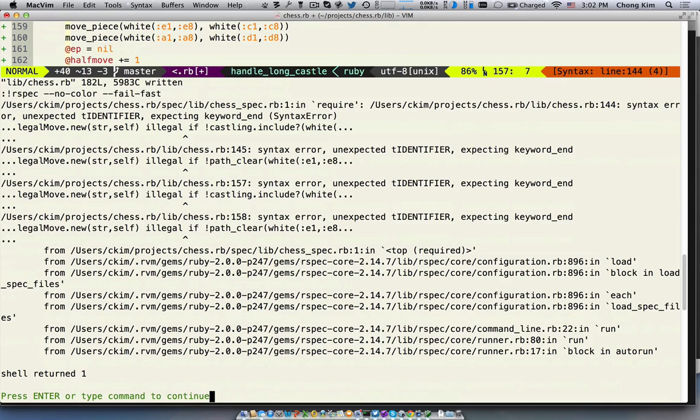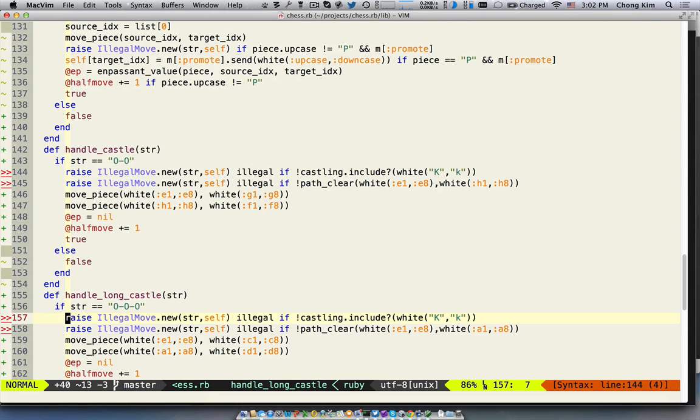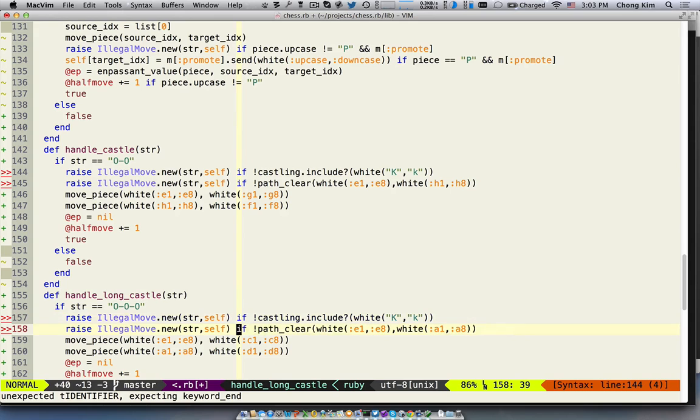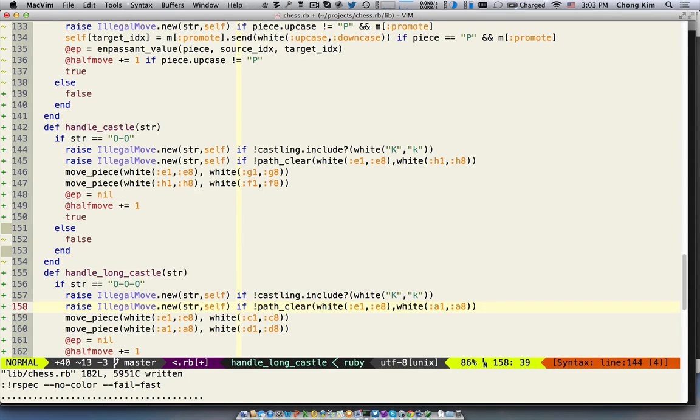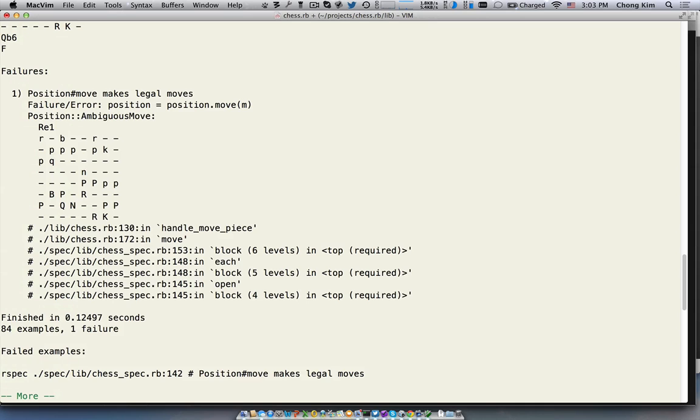Okay. Oh, this is 144. Oh, I still have that illegal in there. Okay, so this is going a little bit far now. Oh, ambiguous move.